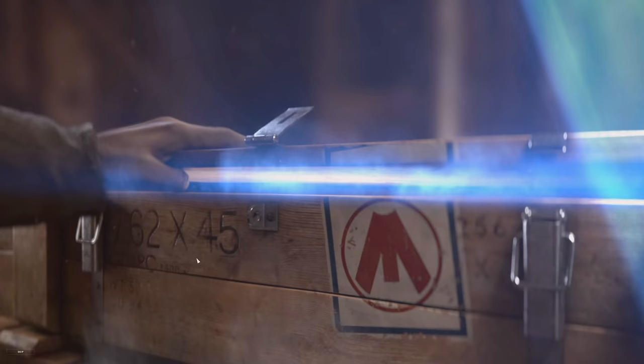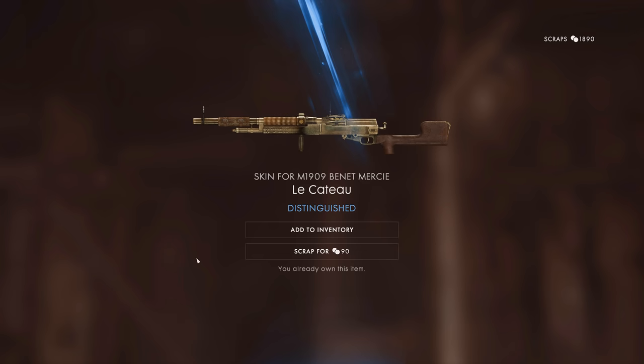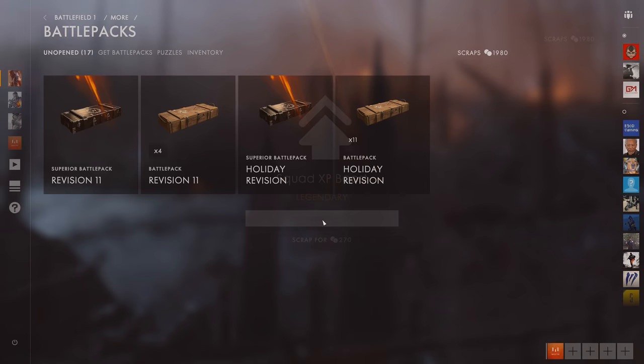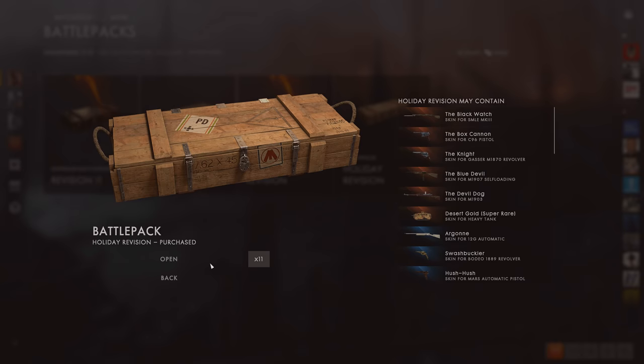We haven't got... Okay, we got a distinguished. What's this one? We already got that one. Yeah, we've already got it. I wish it would know which ones you've got and then would give you something else. That's really frustrating. Right, scrap it. We haven't got a legendary out of a standard battle pack yet, but we keep getting like XP boosts and puzzle pieces. So we've got plenty of scraps to use at the end, but... Okay, 11 left. Here we go.